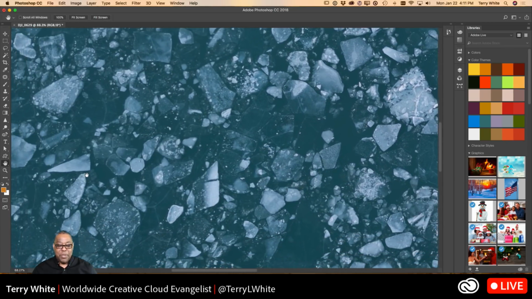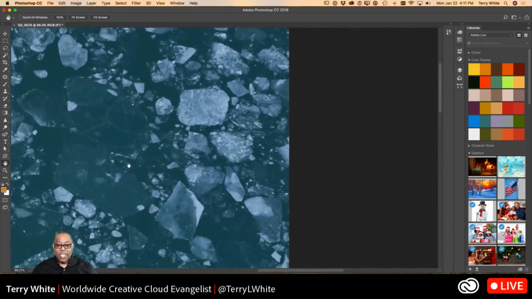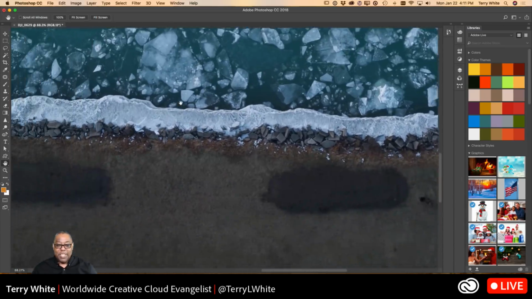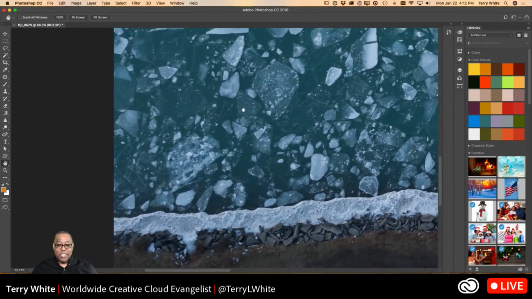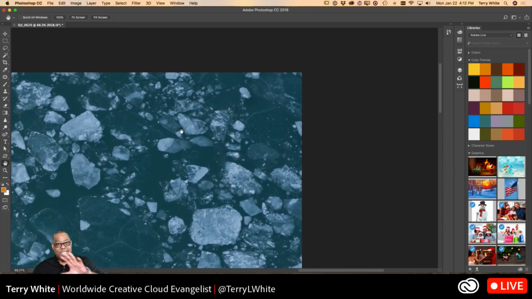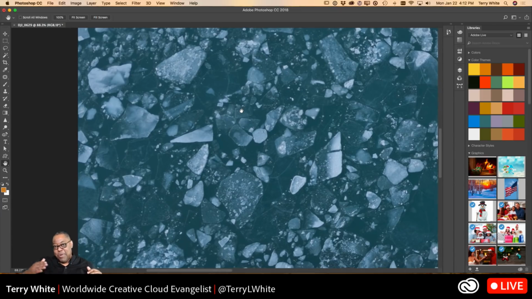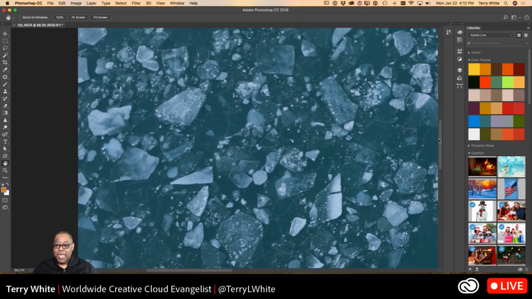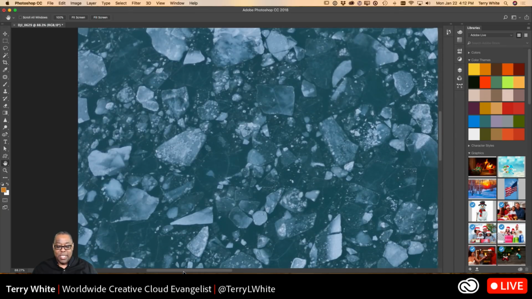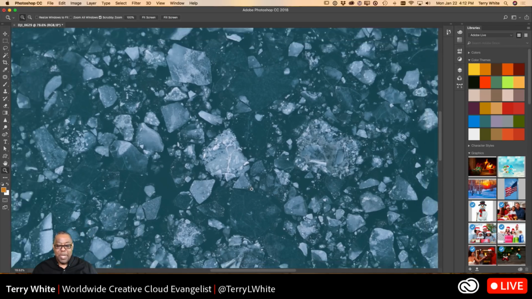So instead of having to constantly scroll, you can just drag and flick the image around to get to the spots where you want. So that's very handy. And as you can see, I just kind of flick it and it keeps sliding, almost like it's on a glass table. I'm not holding down anything. It just moves with its own motion until it stops. And of course, you can always scroll up and down, left and right, to get to the exact spot in the image you want. And of course, remember, you have zoom.